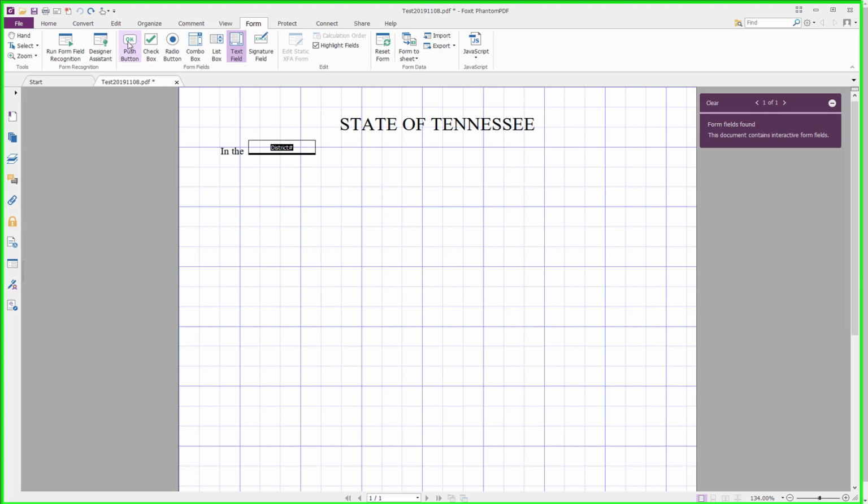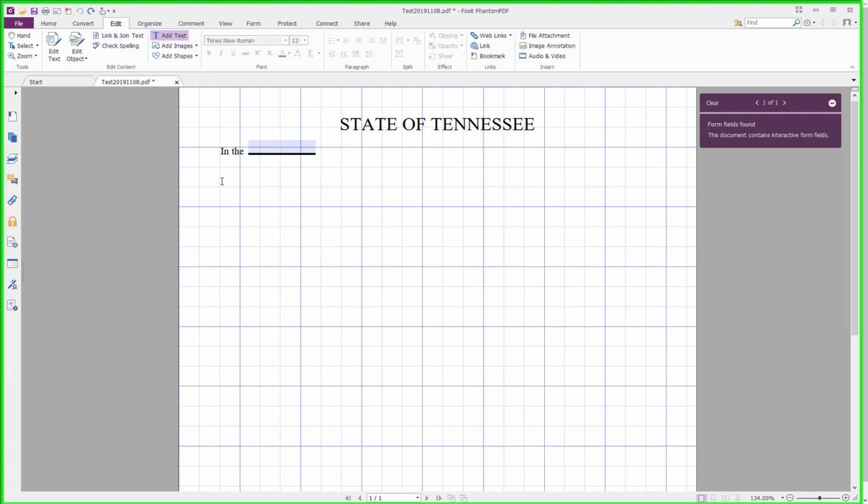Push button, you could do that. Not really for sure how useful that is. The checkbox definitely is a good one. So if you have, let's just add text. Is this a DUI? You'll notice also that I added text instead of going to edit object.